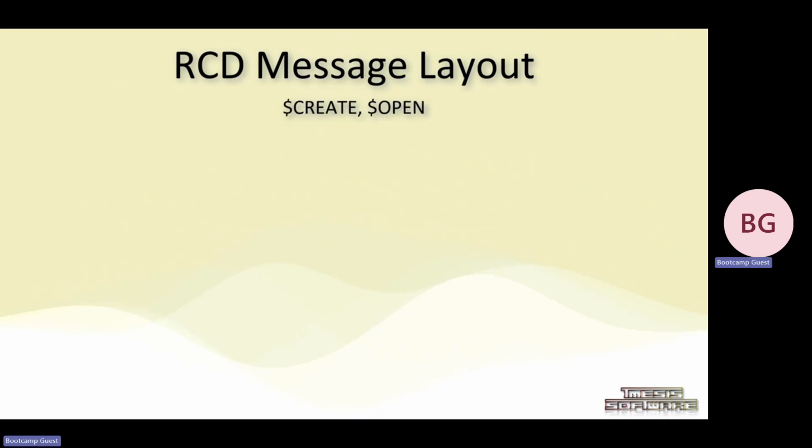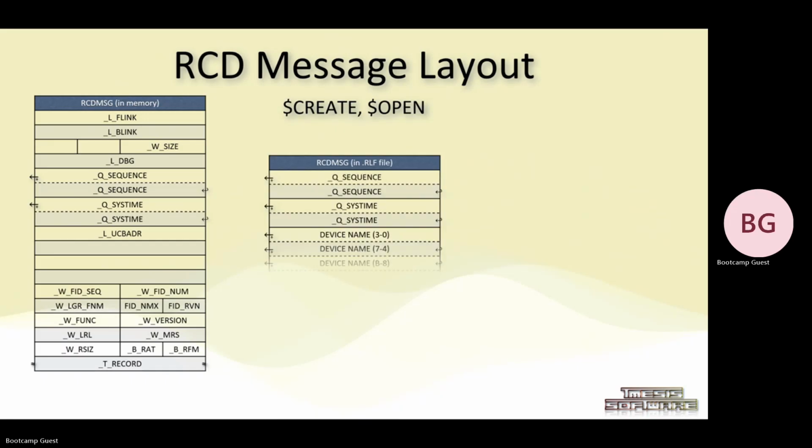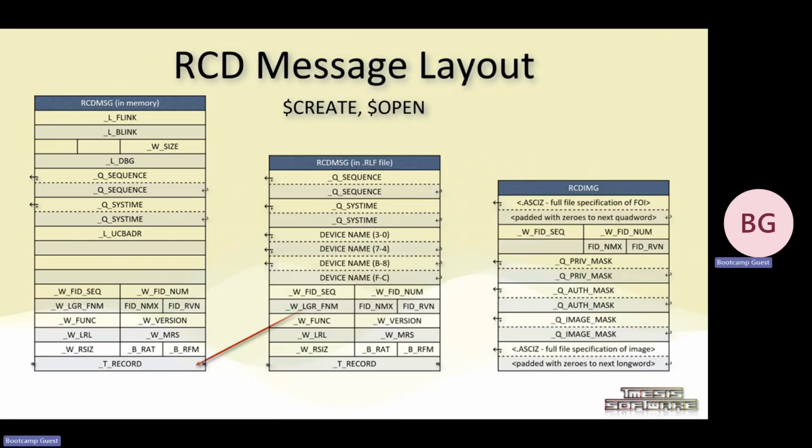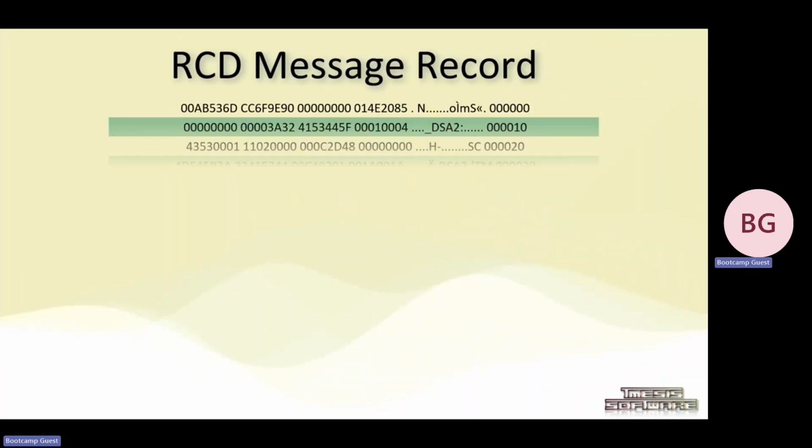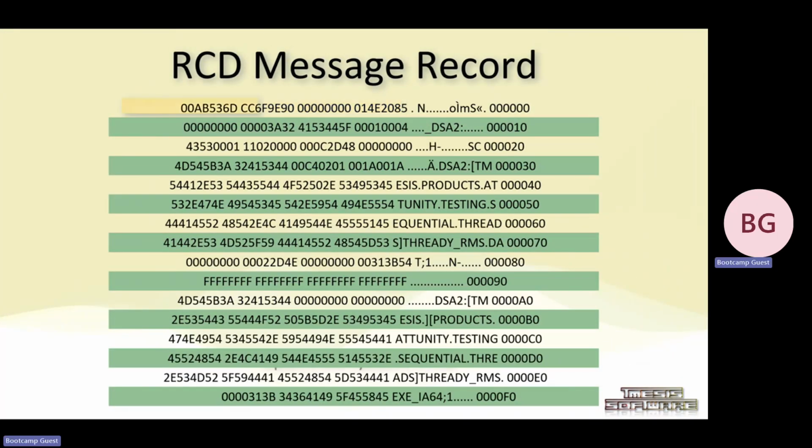Let's see. Okay. So back to this again now. This also stores in the opens and creates. It'll also store the image that was used to do the open. If it's DCL, it says it's DCL, what have you. So that information translates out when you get out to the log file itself. There's a lot more data in that, but that's pretty much the same thing.